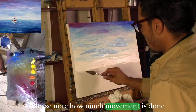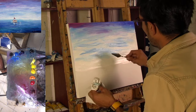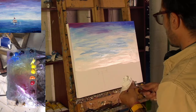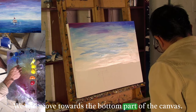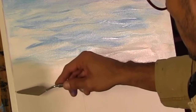Please note how much movement is done without taking any paint at all. Please always clean the palette knife. Now we have the top part ready. We will move towards the bottom part of the canvas. We start with a clean palette knife.